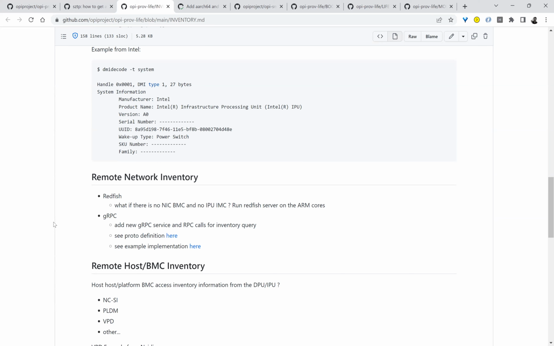Exactly. I was actually thinking about the same, Alok, before you asked this question. I was looking at it. Okay, we have proto definitions here for gRPC for Redfish, especially for inventory, which does not require action or post support on Redfish.